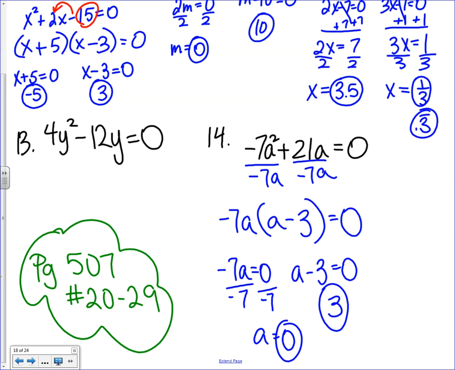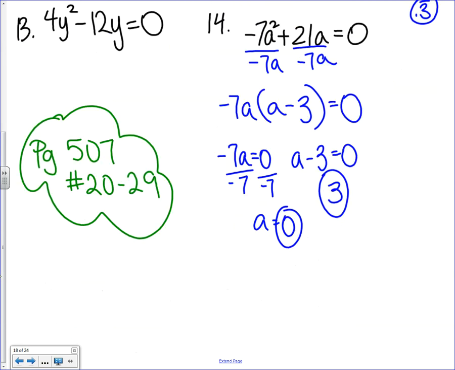We doing okay? Okay, so this is your homework. More of this. Okay, I will caution you. Please be sure you write things in the correct order. You always want to have your squared thing first, then your regular variable, then no variables. Make sure they go in the right order.